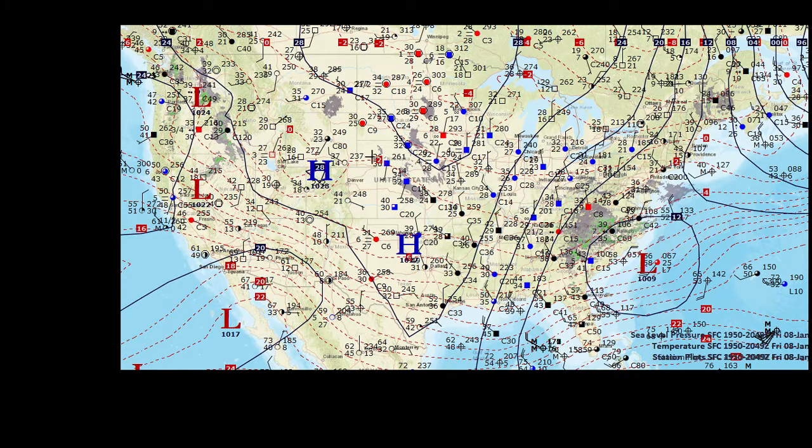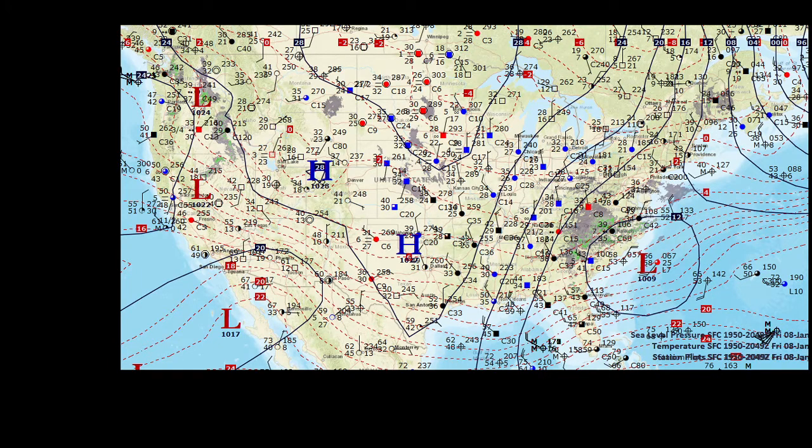I'll erase this and get rid of these highs and lows, because when I put fronts on here, it puts the highs and lows, and that makes it pretty cluttered. These are computer-generated fronts, and you have to take those with a grain of salt too. That's why it's important to be able to read these station plots and see exactly where these low pressure systems are, where your fronts are, where your temperature gradients are, so you can analyze that data down to a much better level and get a more detailed forecast, more detailed information on what's happening with that system.